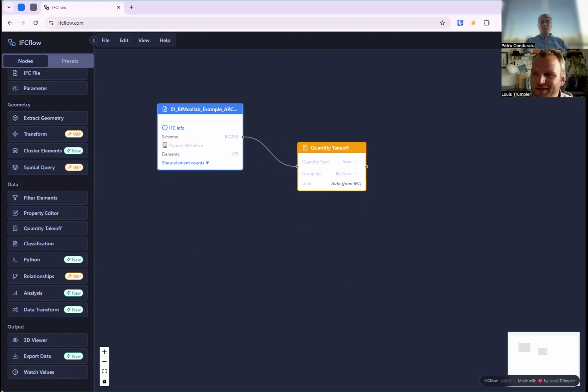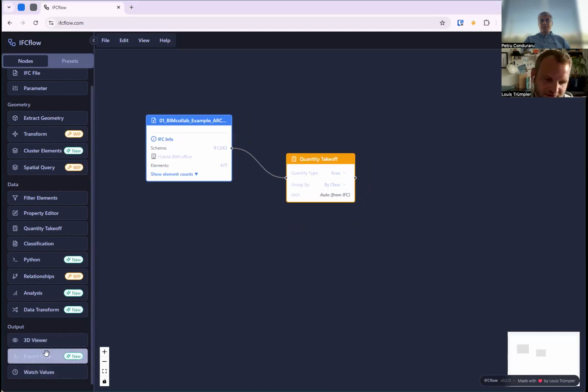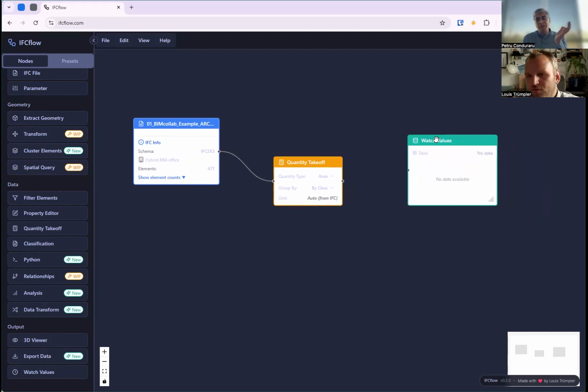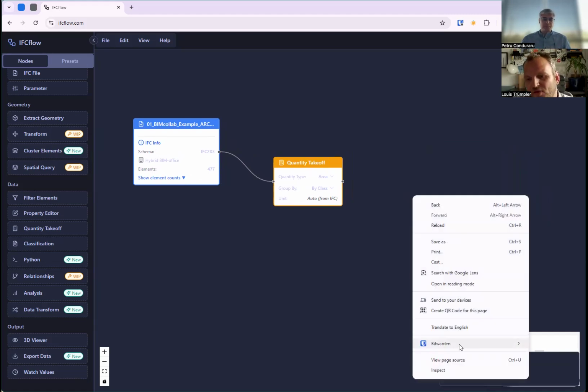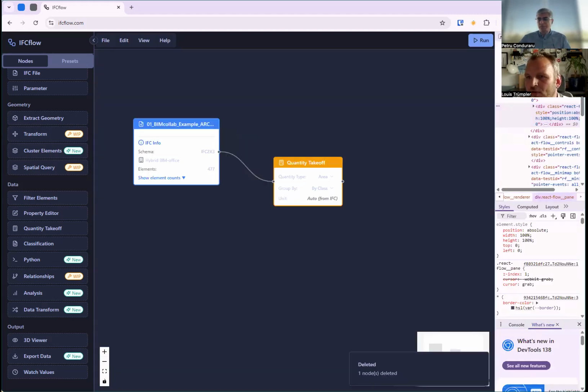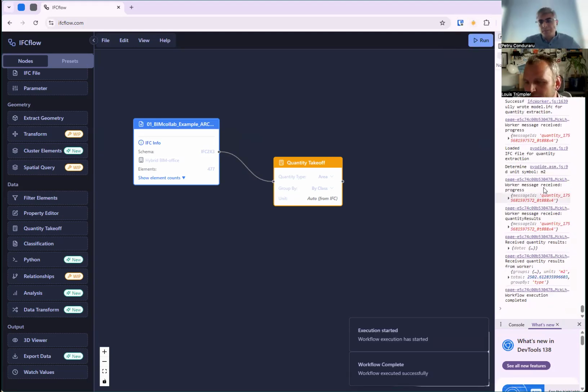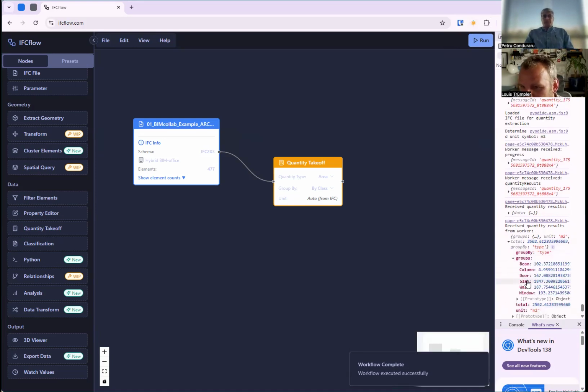But that's exactly how it works in Dynamo or in Grasshopper programming. You have to publish that somewhere. Now we're just applying something that does something, but is not showing it. It's happening in the background. You can always open the browser console and then you can have a look at what's being calculated, because it's already happening.